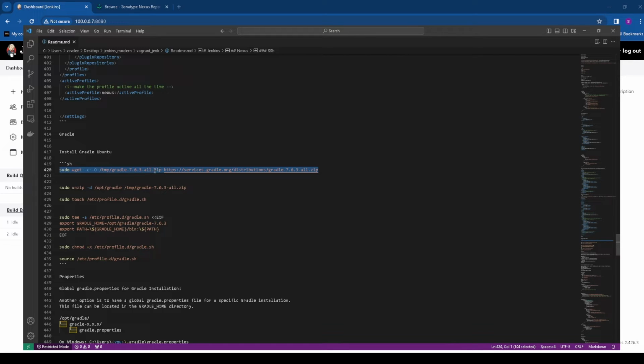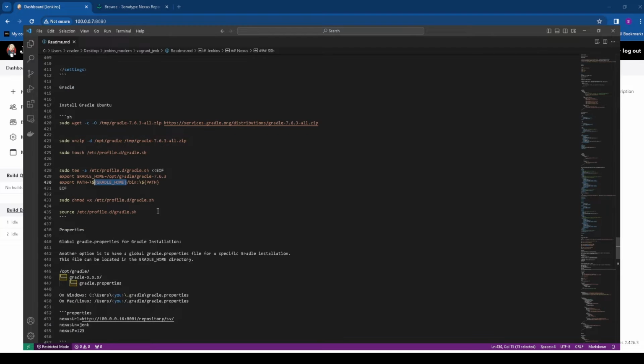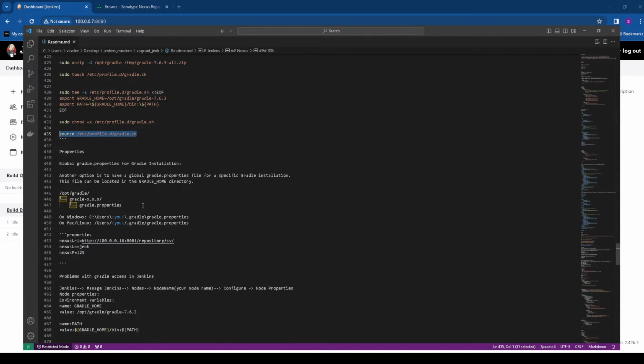The most important thing is the address where you can download Gradle. Then we unzip it, then we create a script. In the script we add two variables. One variable is Gradle home, the second one is path, where we use Gradle home, add to path. Then we add permission to execute this script and execute the script.